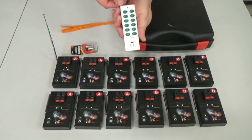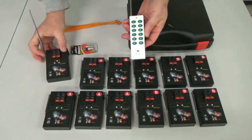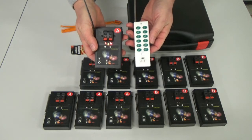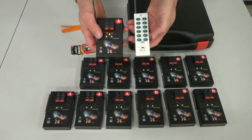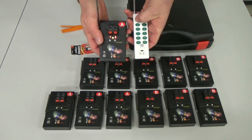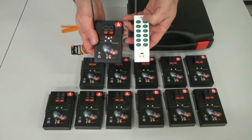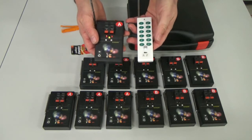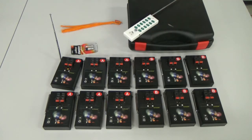So the first thing we're going to do is raise the antenna and turn the remote on. Now we're going to test it. Here's your remote and your cue — I've got cue A1 and A2. I'm going to set my remote to the A side and push button number 1. You'll see the red light flash and the yellow light turn to green. That means your remote and your cue are communicating correctly. Let's check number 2 — same thing, it's working great. You want to do this for each cue that you're going to use in your show. If it doesn't work like that, then you've got a problem and you don't want to use that cue until you figure out what's going on with it.